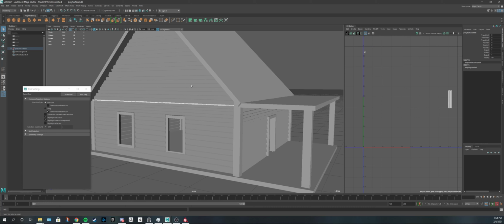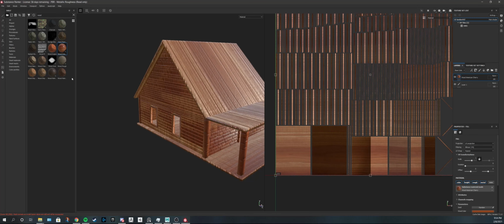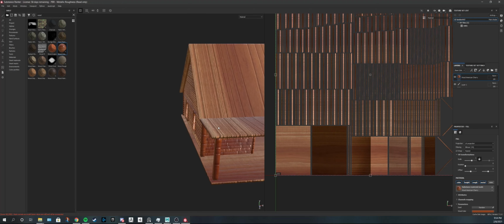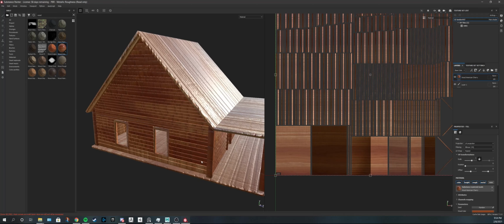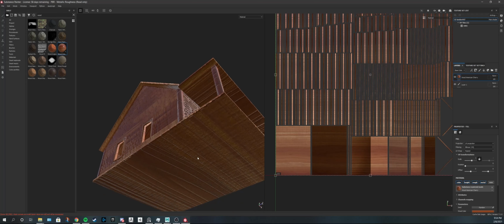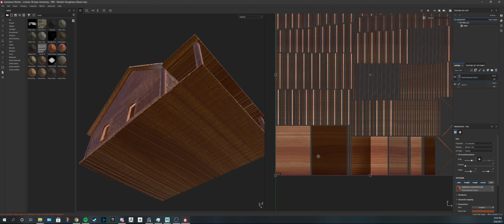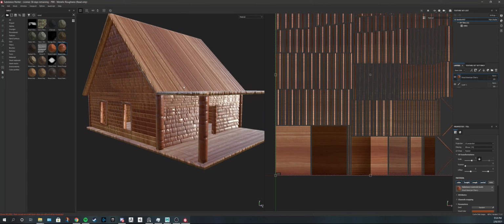Because all of these are rather small over here, you're not going to get a whole lot of texture resolution out of it in the end. So when you go into Substance Painter, throw on your random texture, all of these are going to look a little off. Like this guy down here is okay, because your UVs are rather larger over on this side for the flooring and the roof.